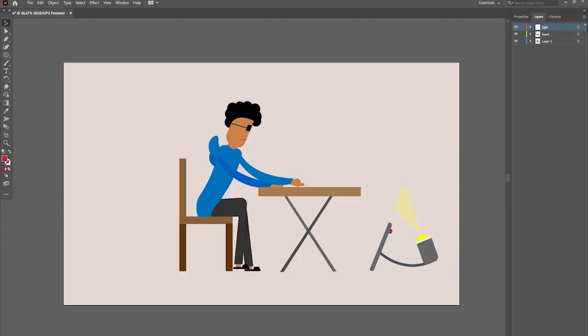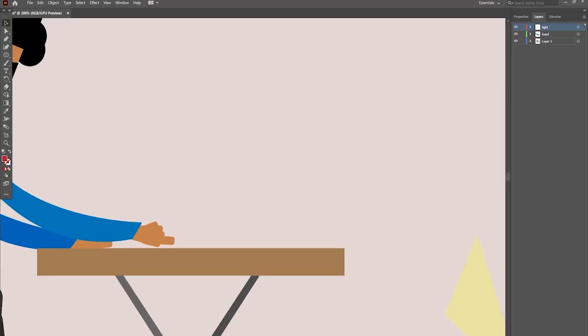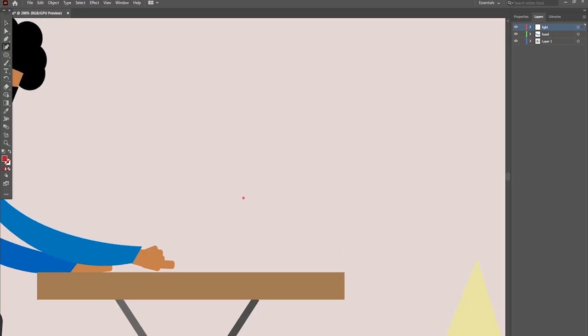Now let's add a cat illustration. To be honest, I'm not a very good cat illustrator, but I'll try my best to create a cat. So let's start. First, I'm going to add a body.